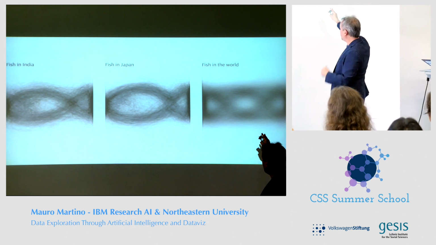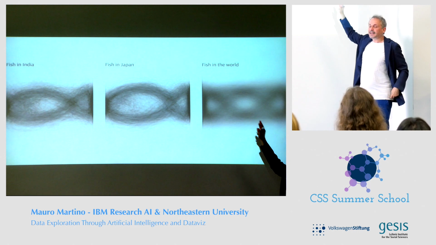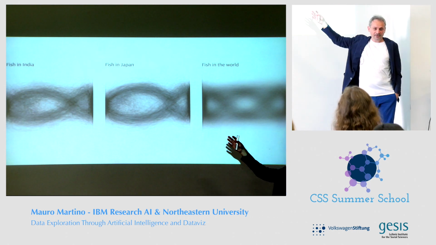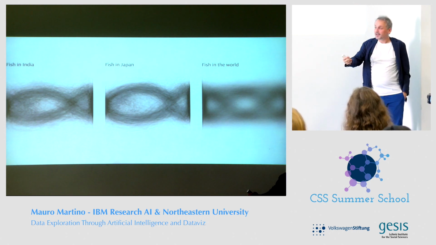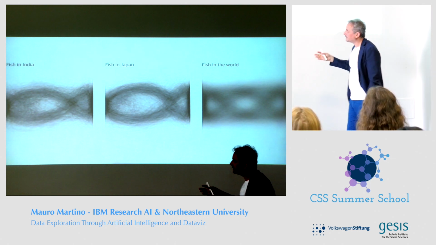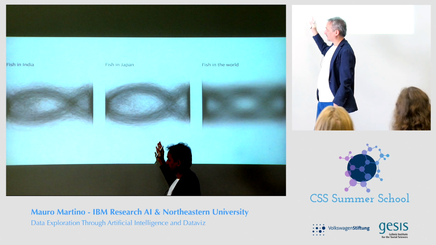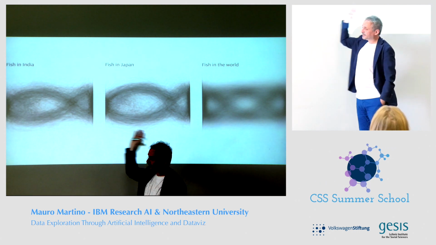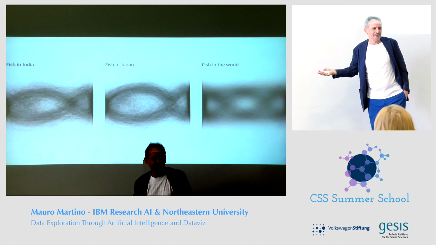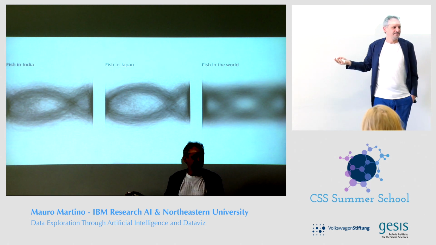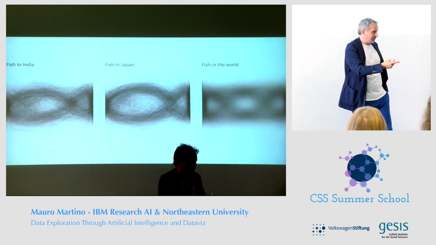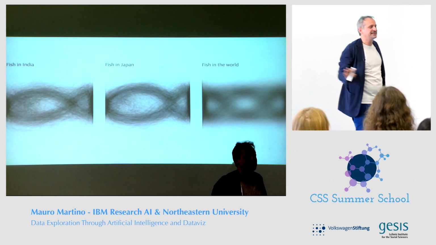So the fish around the world is a candy shape, because we don't care if the fish goes right or left. Who cares? But people from Japan and India, for example, really love to draw the fish going in this direction. Why? This is how we learn to draw it in school. Oh, you are from there? Okay, so this is the answer.